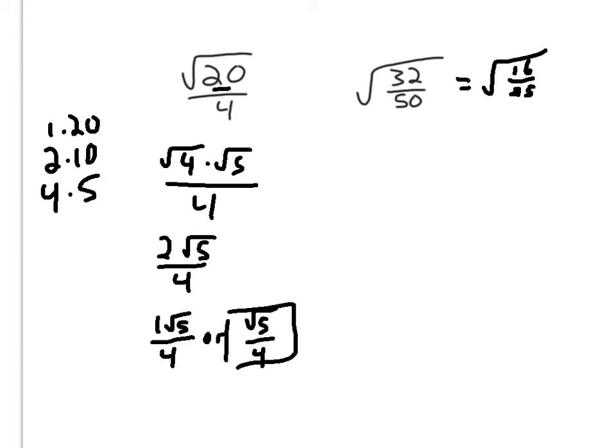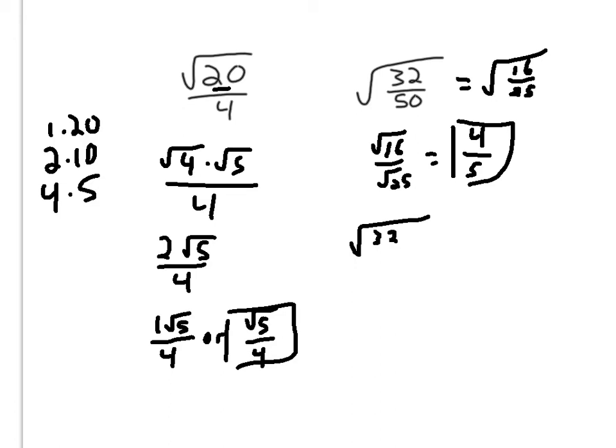Then we can break it apart and say, well, the square root of 16 over the square root of 25. And the square root of 16 is 4, and the square root of 25 is 5. Now, I want to show you a method, though, just in case you cannot reduce this first, and how this would break apart. So let's do the same problem, but a little more extensively. We're not going to simplify the fraction first. We're just going to say that this is equal to the square root of 32 over the square root of 50.